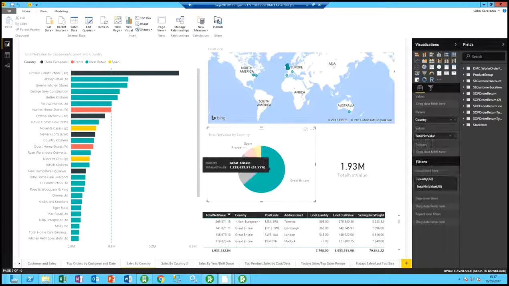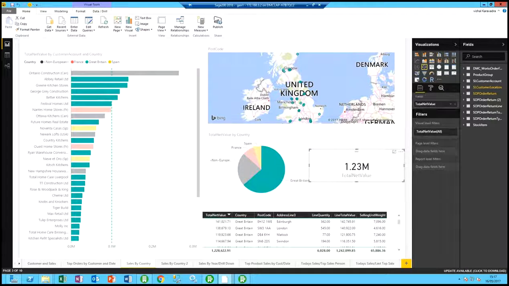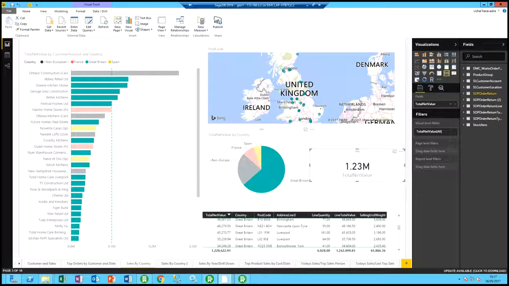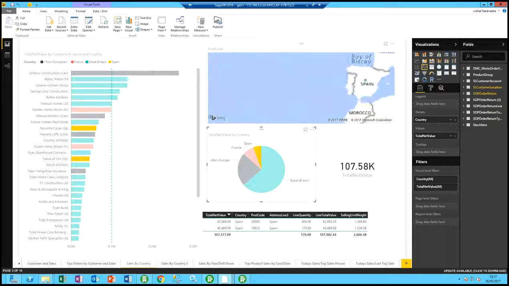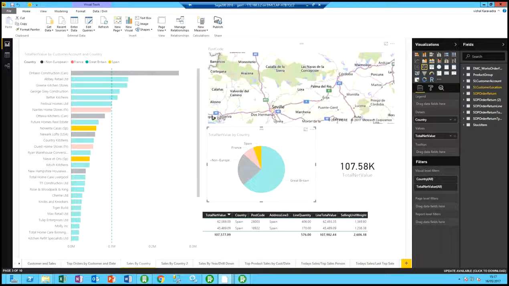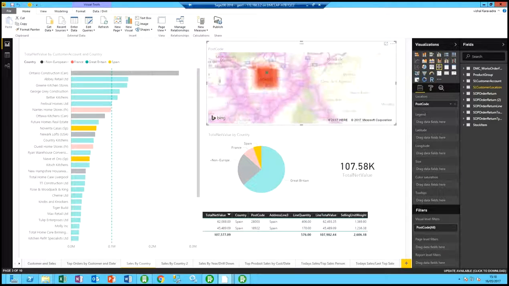So if I select Britain, you can see that the visualization's changed, showing me all of my green charts here, the figures for Britain in this particular box that I've got here, showing me the total values and all of the transactions that relate to Britain. If I select Spain, instantly you can see we had a couple of sales in Spain from Nova and Neva, a couple of transactions here, and the map's also updated to show you the relevant information of where they are in Spain. These guys are in Madrid.